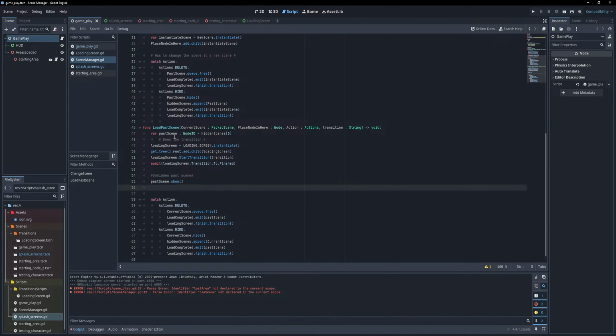But it would have to grab this. How do I get rid of it? Let me see. Godot, how to get rid of an element. Dictionary. Not dictionary, array. It's an array.